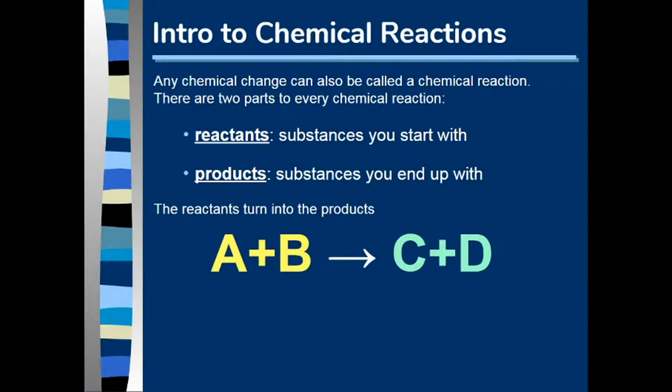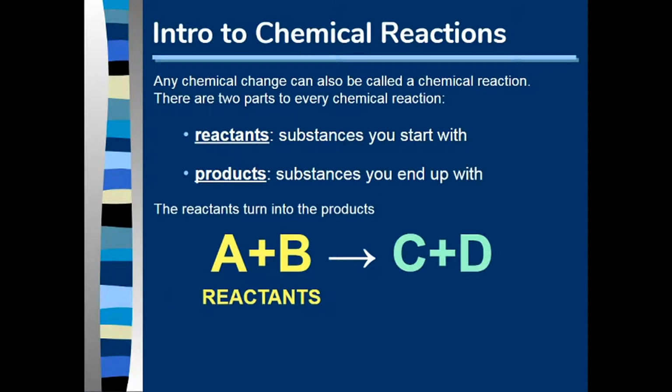So there's no formation of new atoms. You get formation of new substances because the elements combine or separate in different proportions, but you're not going to get new atoms of new elements like you get in a nuclear decay equation. So that's very different than what we learned about back in Unit 2.